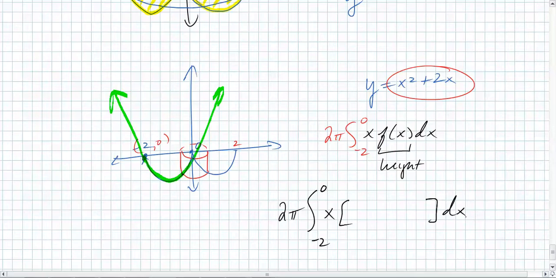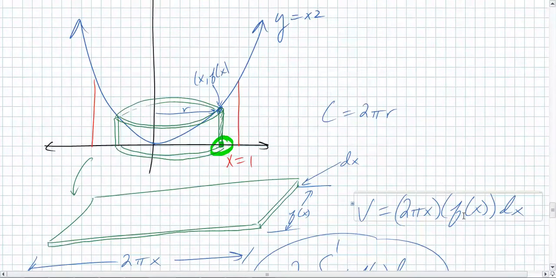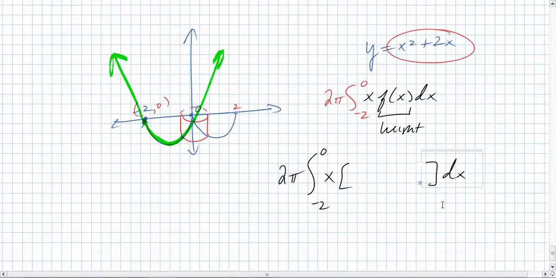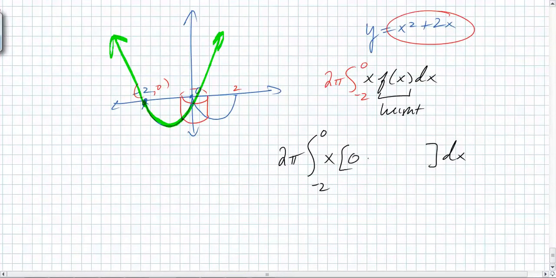So it's not really f of x, it's the height of the cylinder. On our first example, the function itself was going from f of x to what? So f of x minus 0 was equal to f of x. So this was a little sloppy. I should have said height instead of f of x. So all we need to do is say it's going to be 0 minus what? x squared. Yeah, 0 minus f of x in this case.